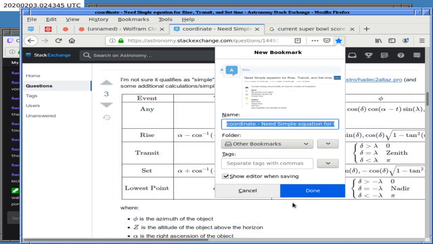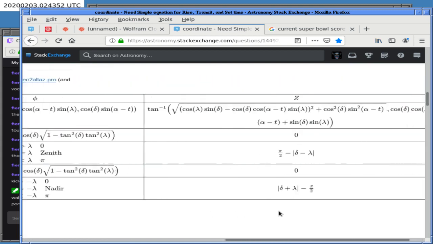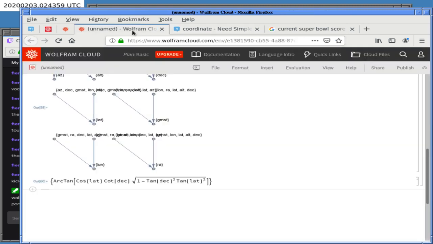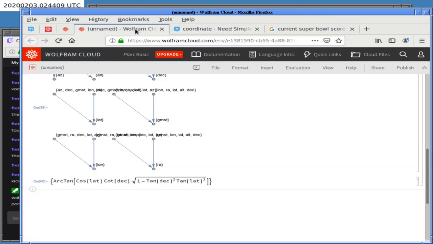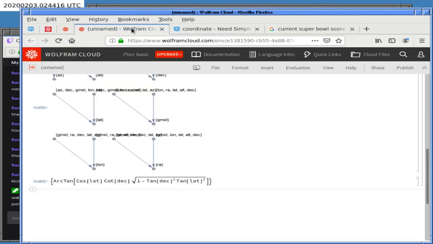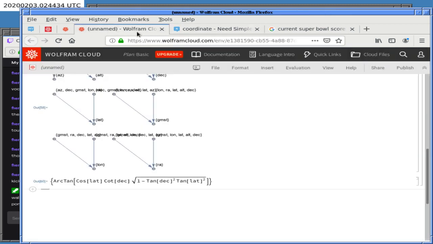So I said the rise azimuth was this, the arctan of the secant. God, I hope that's the same as this. Let's pretend those are the same. Arctan of the secant of cosine, this is a two-element arctan because we preserve the two elements. But sine over cosine is going to be cotangent, and secant is still going to be secant, so I don't know. I'm going to call this good.